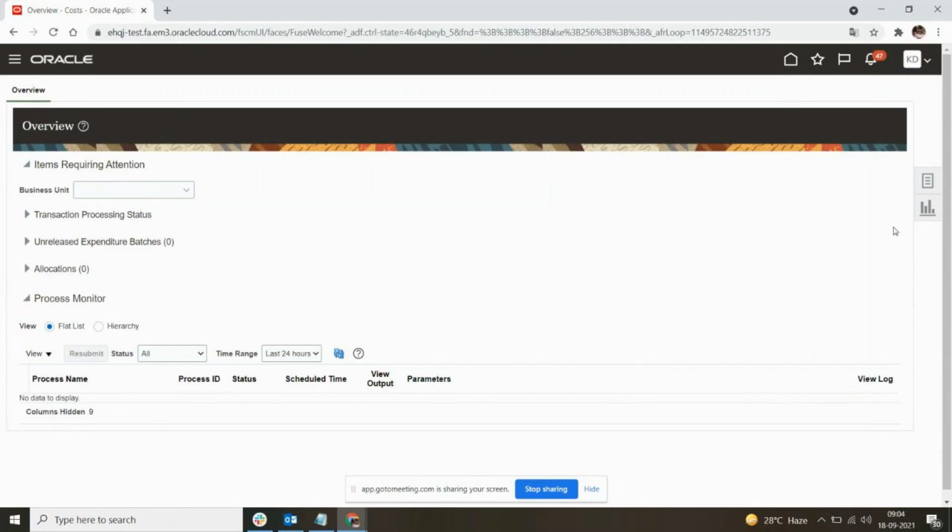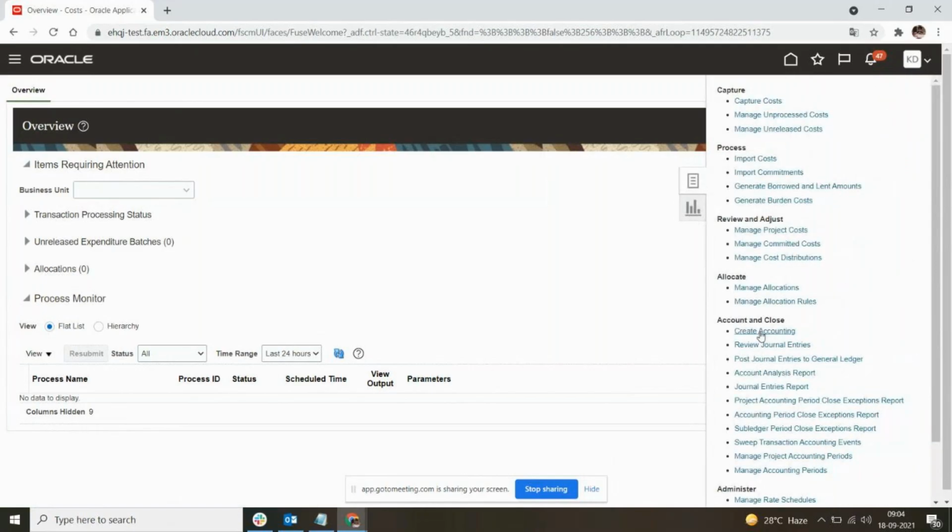So for that, within the cost work area, go to the task list and then under account and close, you're having create accounting. And you can also access manage accounting periods, where you can open and close your periods as well, right? So the user does not need to go to setup and maintenance in order to access manage accounting periods.